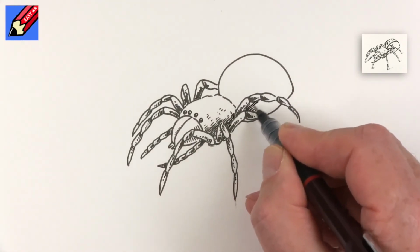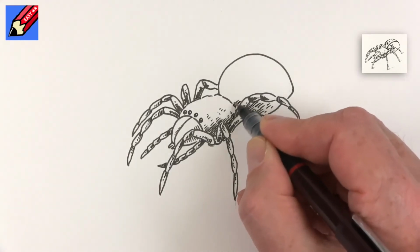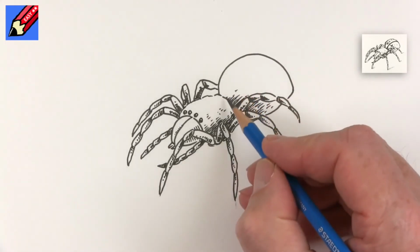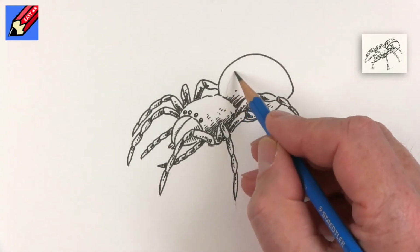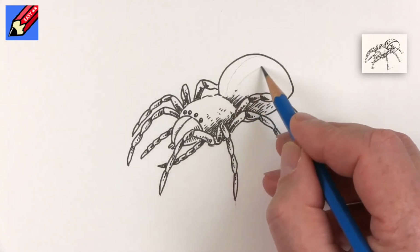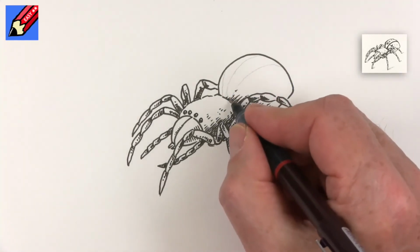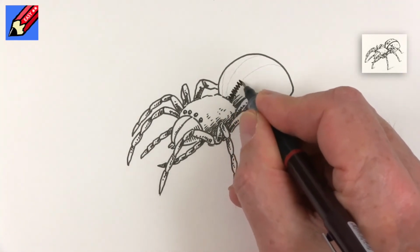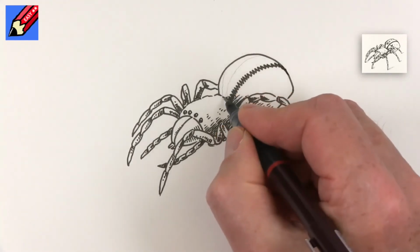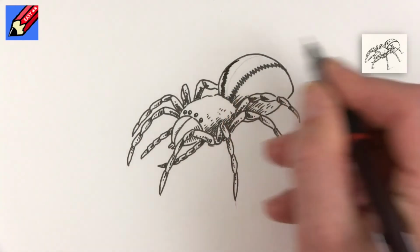And again, we can do some sort of hairy kind of things in here as well. Make that quite hairy there. And I'm going to draw that pencil line in again. So that's actually the midline down the body. So I'm going to draw another one going there like that, and another one there. And these are going to be sort of stripes going down the main part of the body. And then this one will be coming up there and just disappearing there.